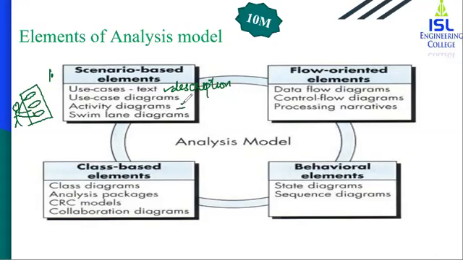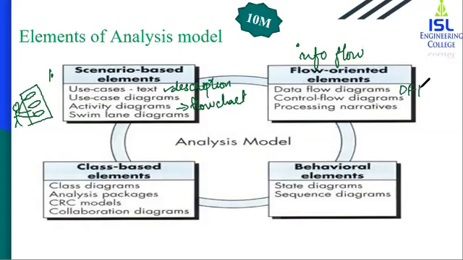Activity diagrams, these are similar to your flowchart diagram that we have drawn within C. Within C, you have drawn different activity diagrams. Swimlane diagram, it gives you more level of detail as same as your activity diagram. We'll be seeing this in detail. Then coming on to the flow oriented elements. Flow oriented elements, you're going to have how the information is flowing, that will be identified by the name itself. You can say that flow oriented elements are going to tell you how information is flowing from one object to another object. Here you're going to have the data flow diagrams.